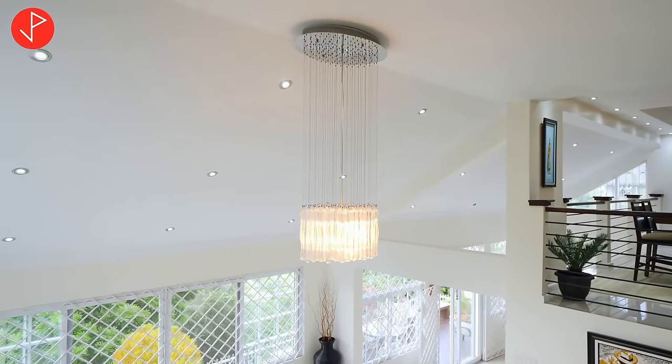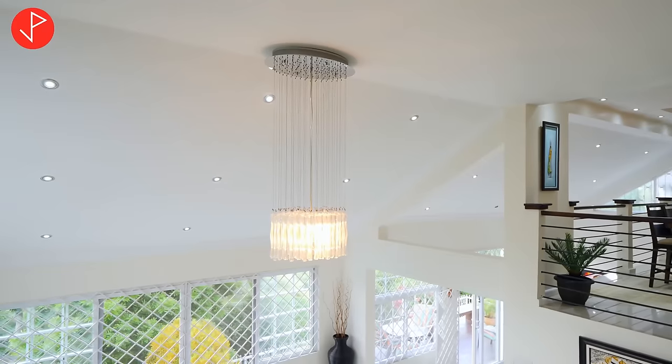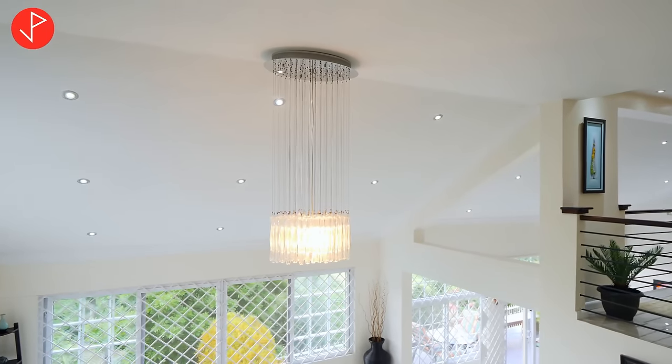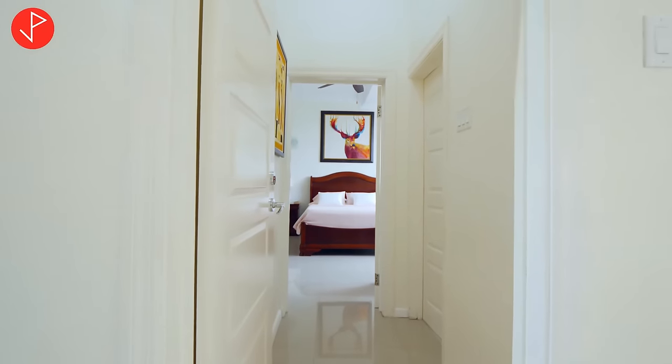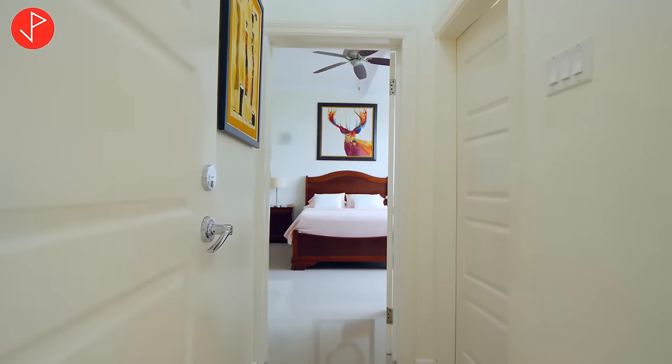Kida, what I so appreciate, and I'm very sure many purchasers within the market for a house such as this, what they appreciate is that there is in fact a bedroom on the main floor, right? And it has its ensuite bathroom. Great. So for those who don't necessarily want to take the stairs, exactly, would benefit from this bedroom.